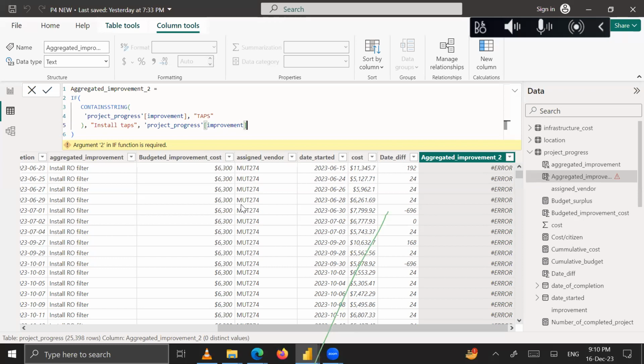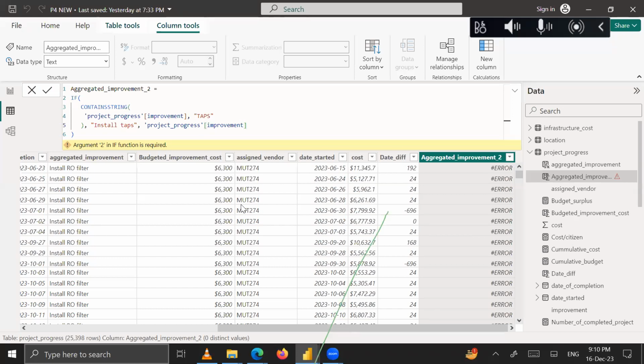I don't know whether you're getting something. Yeah, the aggregation for columns goes down row wise. So it's going to repeat, and when it gets to a row that is not tabs, it gives us the value of that row and brings it to the same row in the new column. I believe you're okay with that.